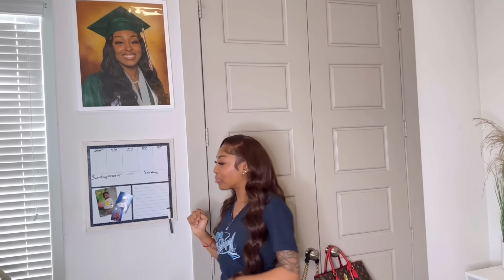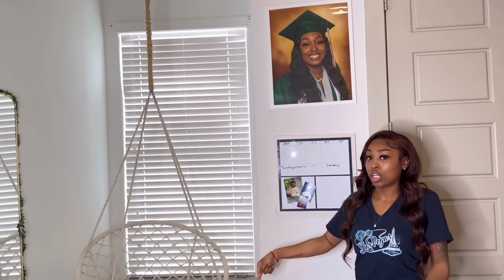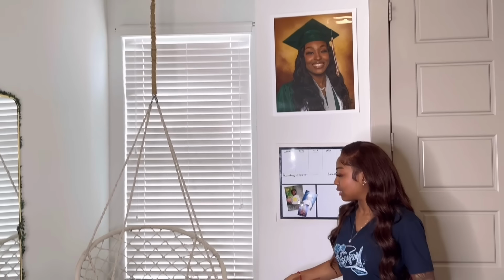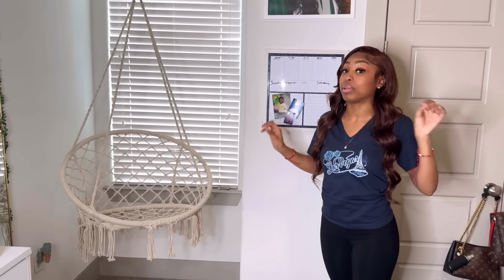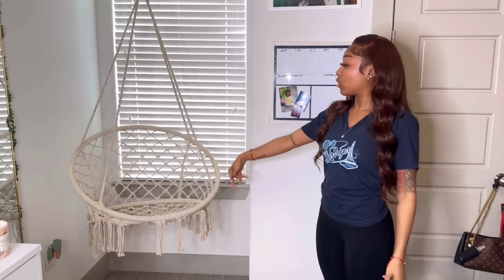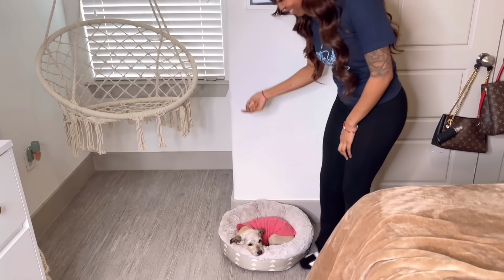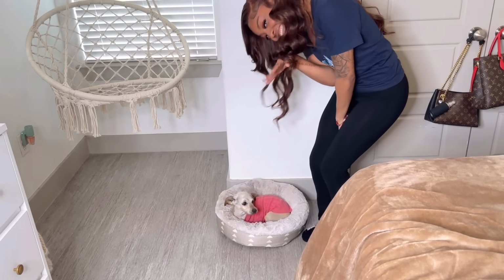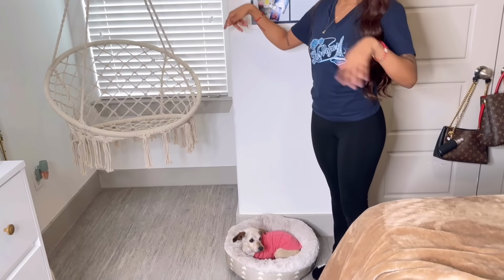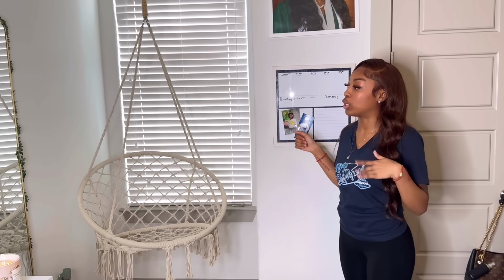And in this corner is one of my favorite places in the room too, besides my bed. I'll come over here, open the blinds, and probably play some music on my TV or my record. I have a lot of options to play music on, really. I'll come sit over here with a blanket. I'll even sit with Bella sometimes, not gonna lie. Hi, Snuggles. I'll open the blinds, let some wind in, and just sit here. Take some time away from my phone and all that.